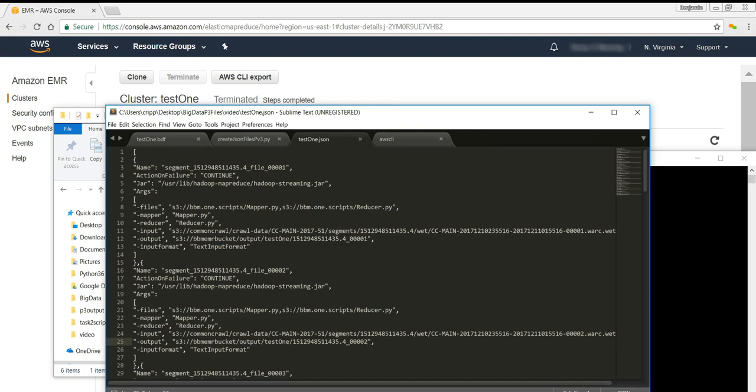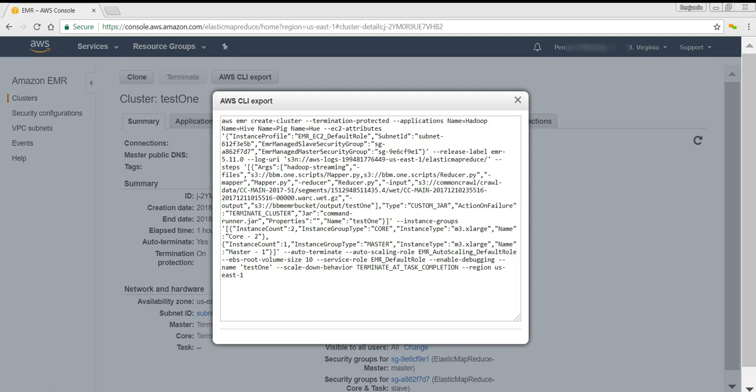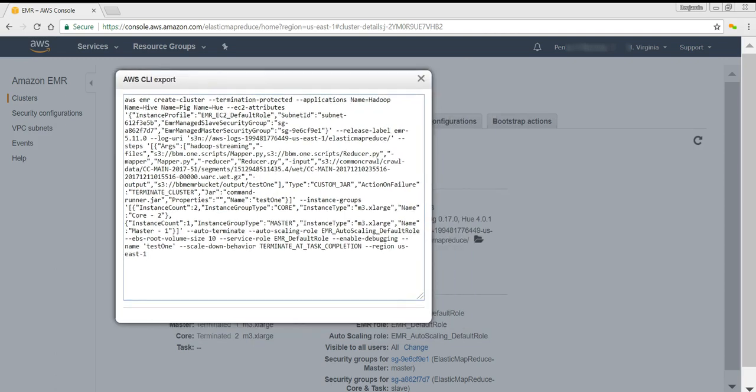If you just go to the AWS CLI reference, there's a lot of pre-made scripts there that are somewhat what you need. And remember, I was saying earlier that you can look at this particular export, and hypothetically, you could take this entire text and copy and paste it to your command line interface, in your command prompt or in your terminal. But a lot of the stuff in here you don't need, and because it was mapping to one specific file, this time we're actually mapping to a JSON file. But I'm going to leave this open for a minute because I do want to show you a few things.